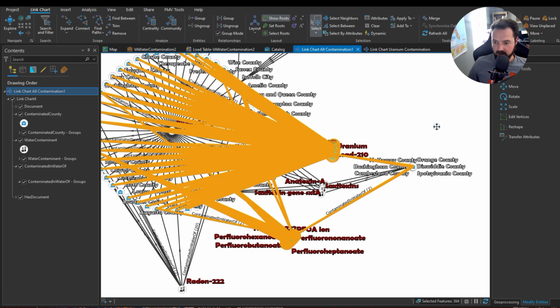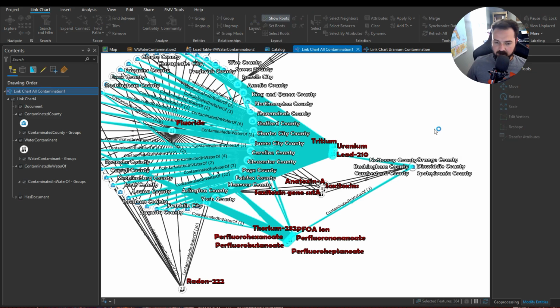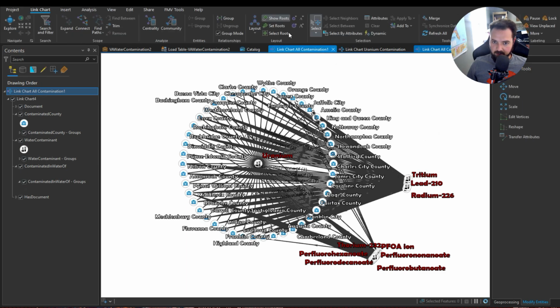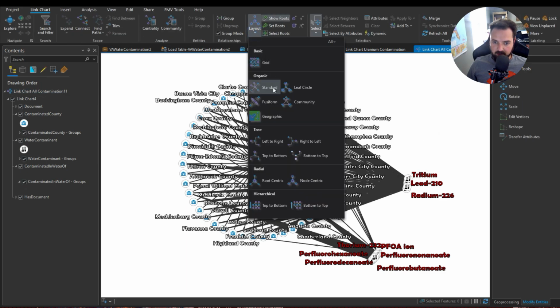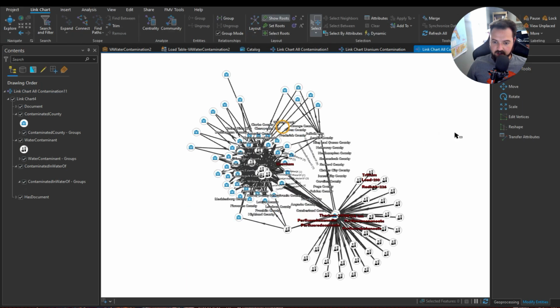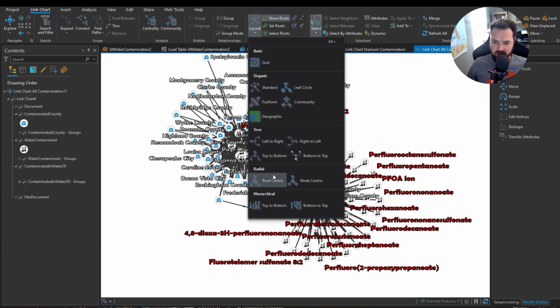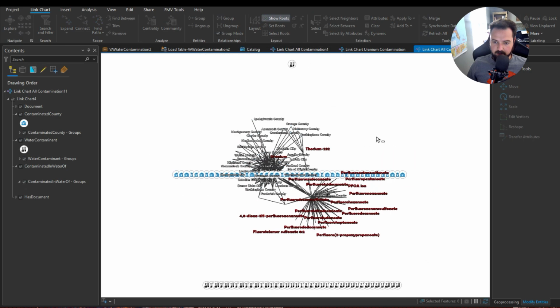Add those to their own link chart, and then we'll just do analysis on strictly those. So when we get these, we might want to go through Layout, change that to standard layout, which is a little bit messy for me. We might try hierarchical.